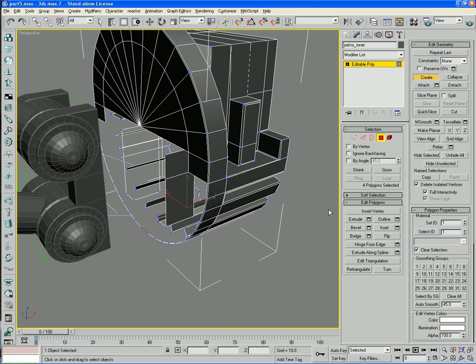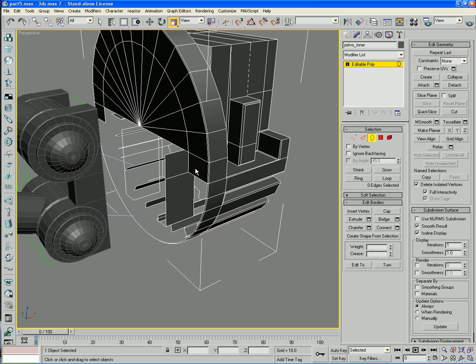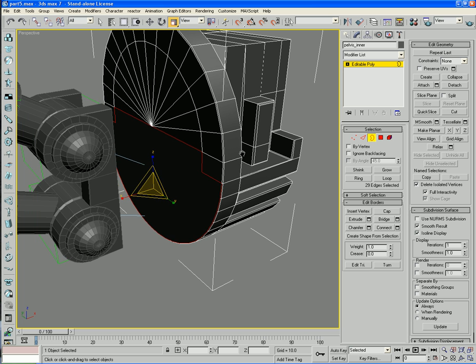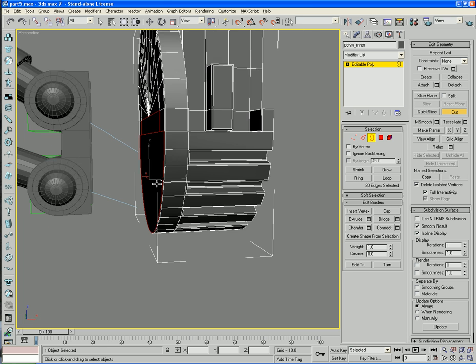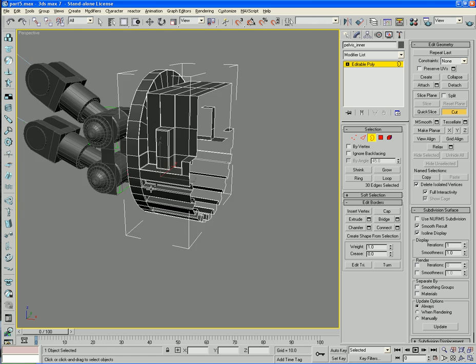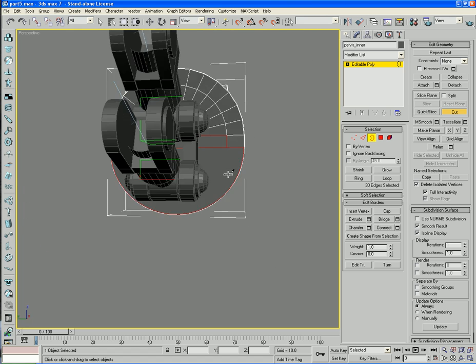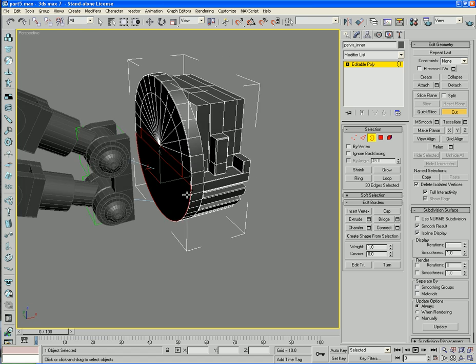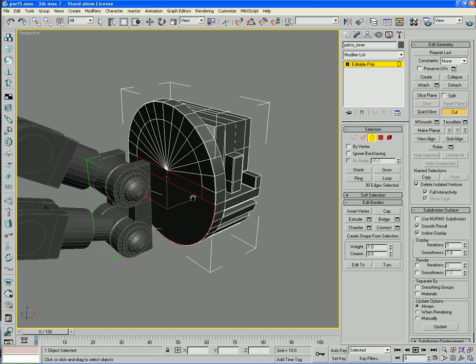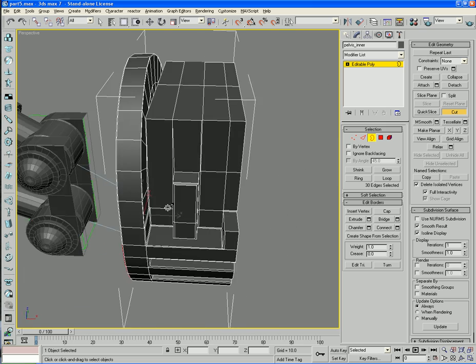Okay, now let's got this nice big hole here, which I cap. Obviously the cap's uneven, so I'm going to do a cut. There we go. And that kind of makes this piece work, if you know what I mean. Okay. Just checking this over. Yeah, it looks okay.